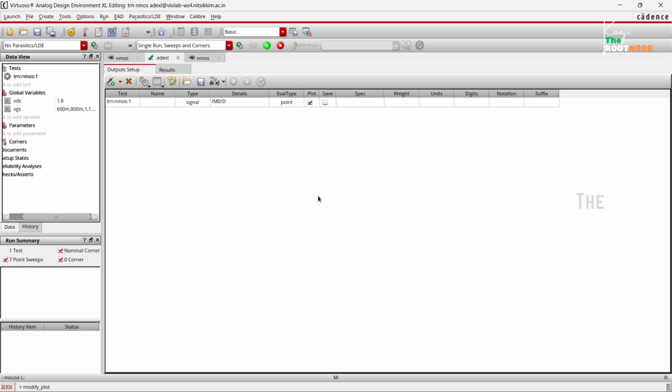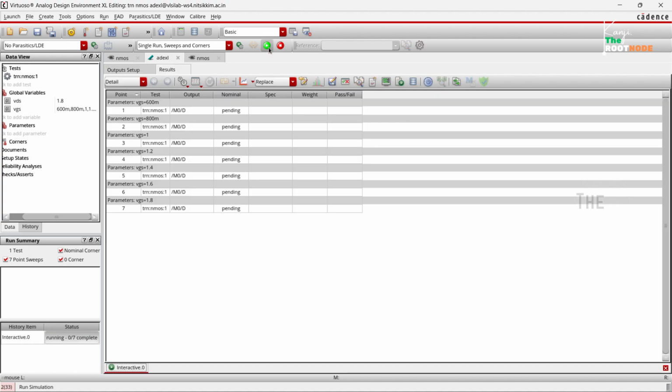So this is it. Now if I run the initial simulation, you can see there are different parameters, VGS 600 millivolt to 1.8 volt, that I have chosen as the VGS.